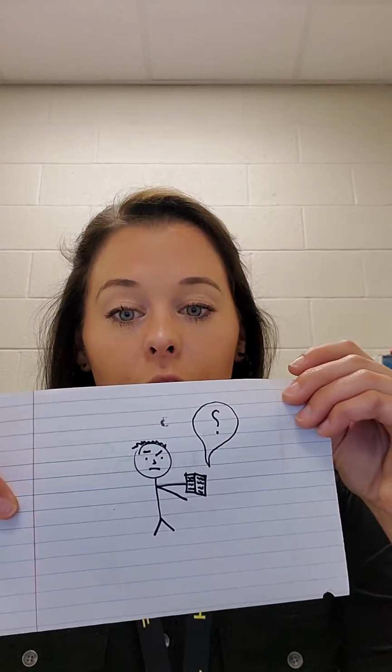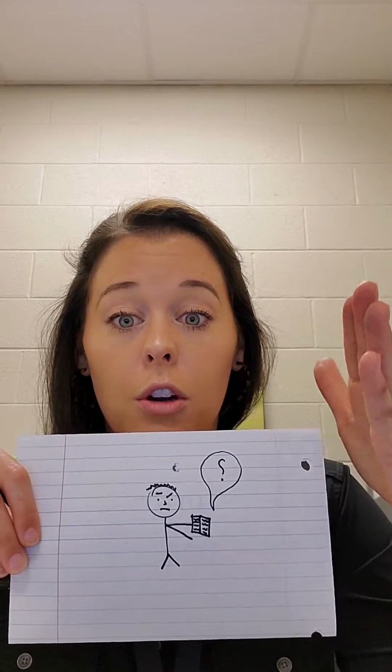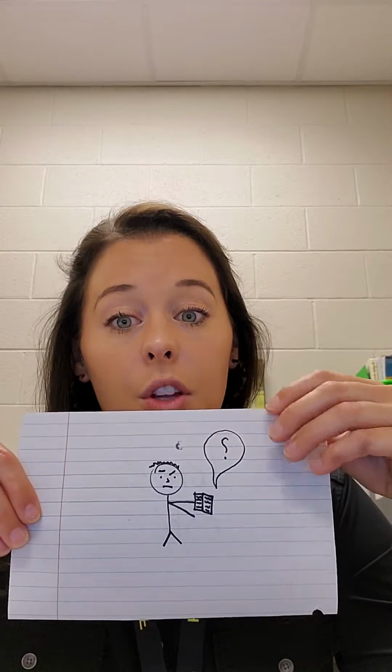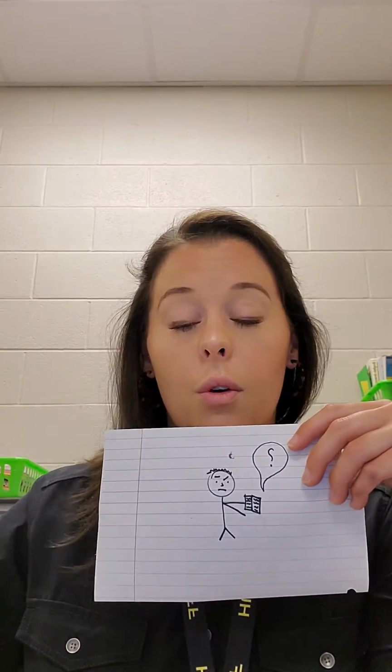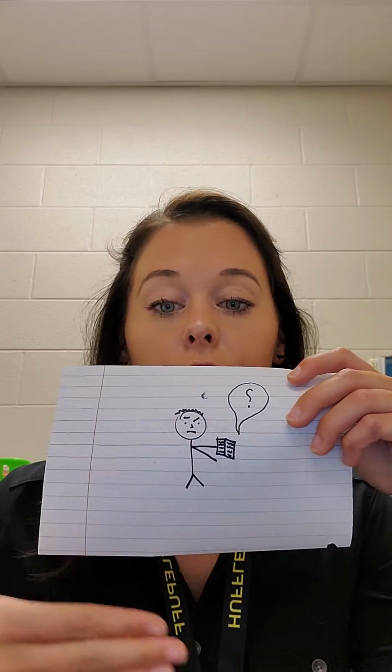Now, the second type of learner is going to be a visual learner. This person does really well with pictures. So, when you make flashcards, put the term on one side and draw a picture on the other. Also, if you are a visual learner, it's really helpful if your cards are colorful. So if you want to write the term in a different color, if you want to color the pictures, that's really helpful.